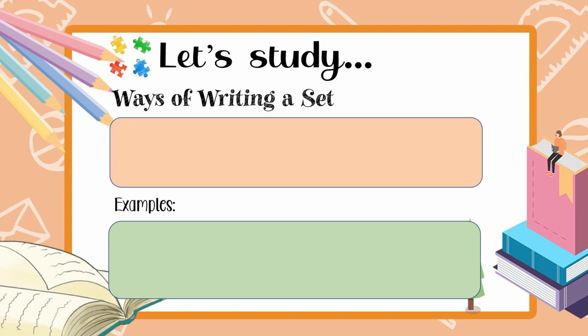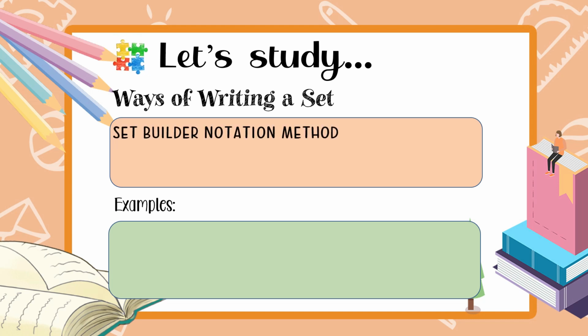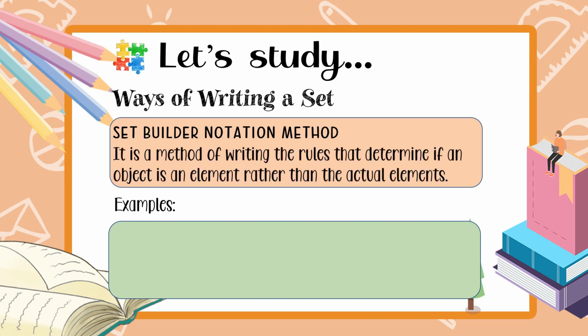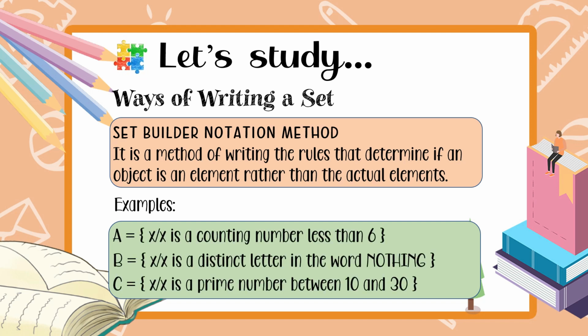We have the set builder notation. It is a method of writing the rules that determine if an object is an element rather than the actual elements. So, rules lang ang isusulat natin. Pero, kakaiba kasi yung pagsusulat ng set kapag set builder notation. So, take a look at this. Meron tayong bagong symbol na nakita.